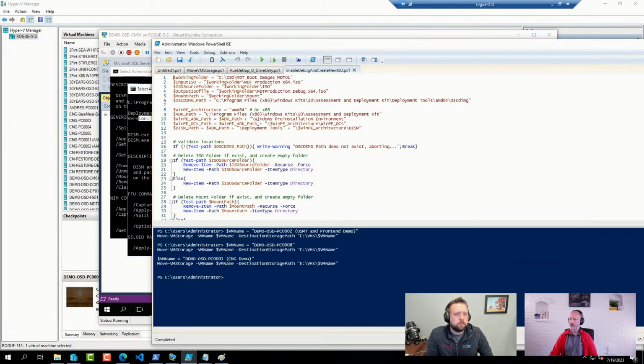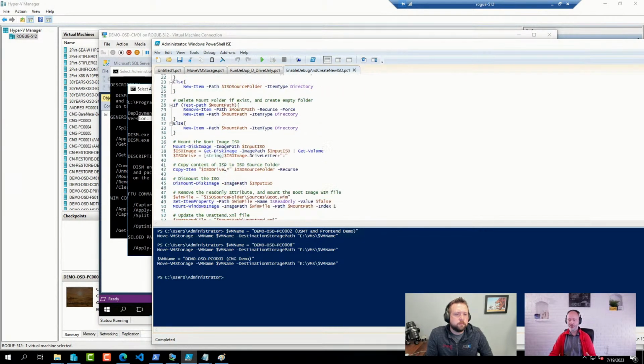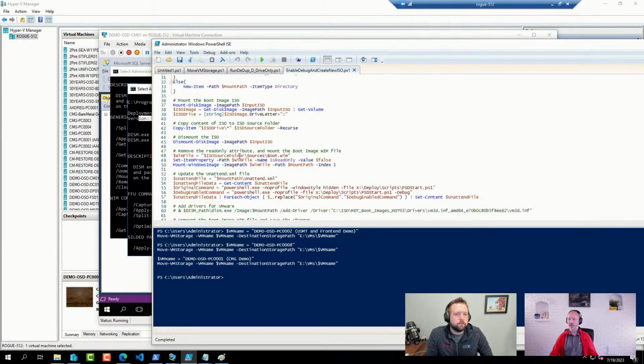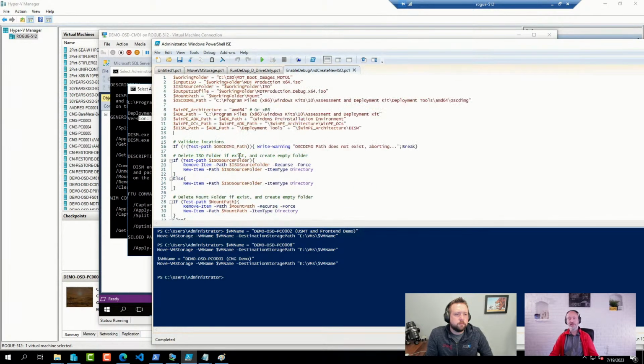I typically specify the path to dism as being part of my ADK installation. And then every time I need to do something with this, whatever that might be, I simply call that path in the script. So that's how you get the right version all the time.